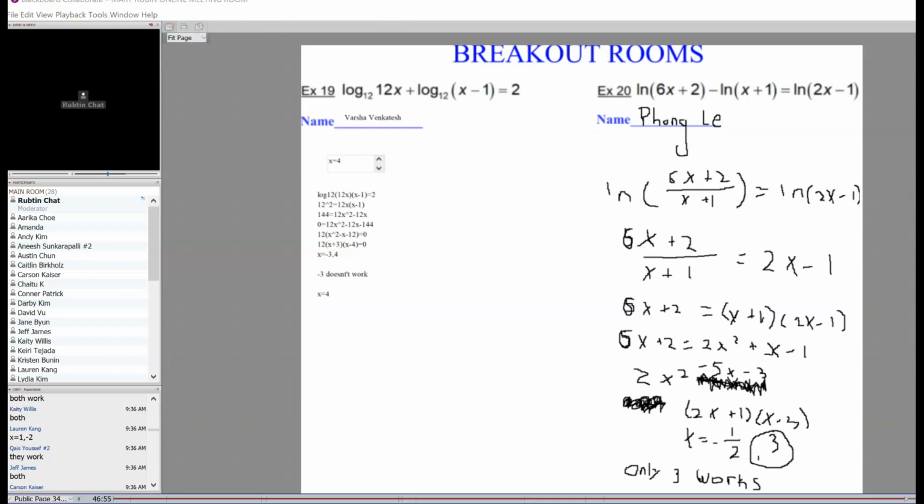Okay, guys, so I saw a lot of really great work. And I just grabbed one of them. So whether you were writing or typing or whatever, you got down to here and -3 didn't work because when you plug it back in, the -3 messes up this right here. Actually, changes both of them. They're bad. Bad -3. But 4 is okay. So very nice. And then this one, you get -1/2 and 3. The -1/2 isn't working because it's negative. It's just when you plug that into here, you're going to get a negative. Actually, you get a 0 right there. So that's not cool.